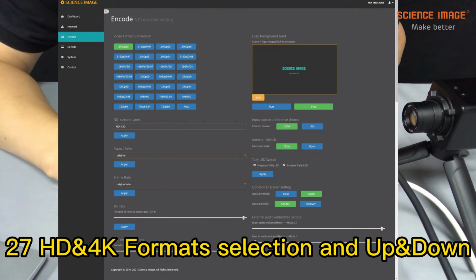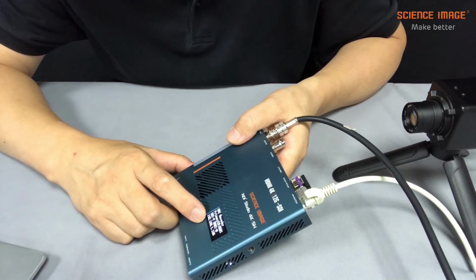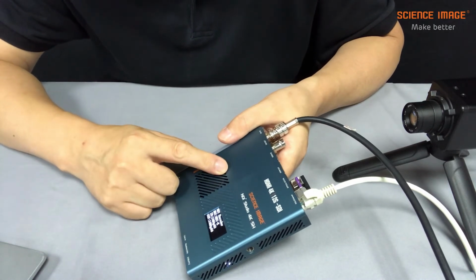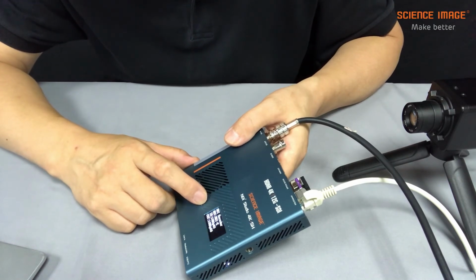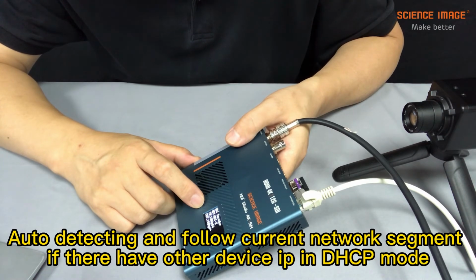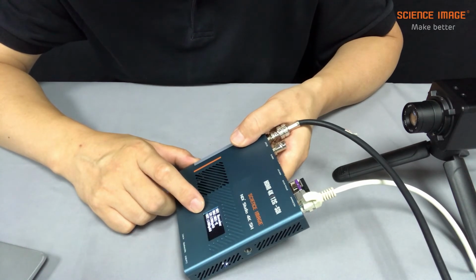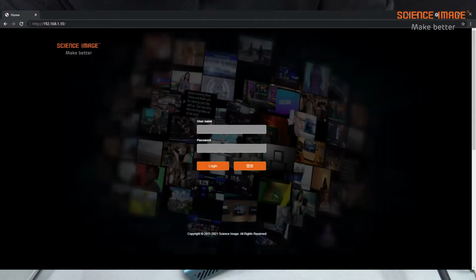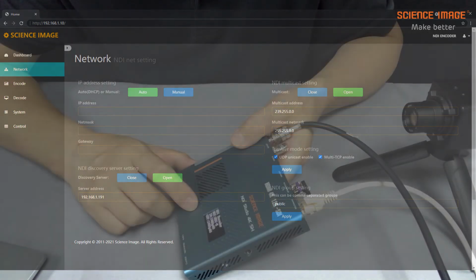There is other information in line 4, that is the current IP address of the NDI box. If it is set in DHCP mode, it will automatically and intelligently search for devices, PCs, laptops with IP in the network segment of the current network, even if there is no router, and then automatically keep the same network segment with the other devices, so that the customer can enter the web UI to control this NDI box and set functions and parameters.